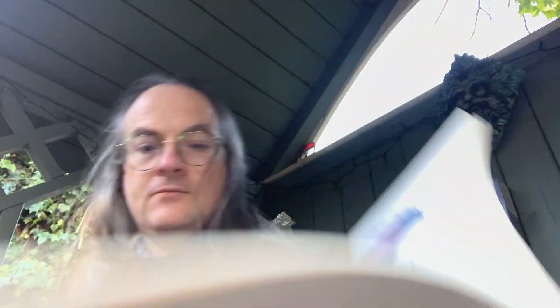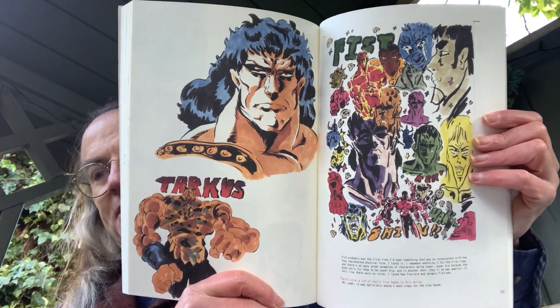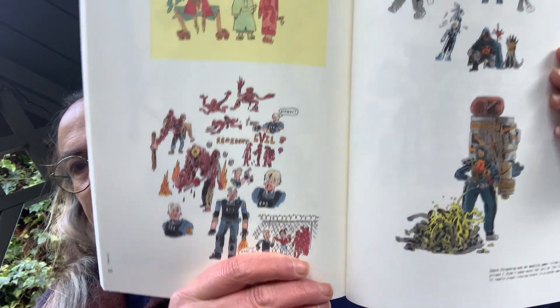And we have Lucifer there. And we go to the special section. This is a bit more kind of standard artwork — almost, not quite anime-esque, but it's getting there, I think. But it's still sort of like hewing to the mighty few, just kind of barbarian look — or something more modern there. And going through this, this is all very Conan-esque. But here we've actually got an illustration of Thieves of the Doom — the villain of a lot of the classic Conan stories. And then more cartoonish content there.